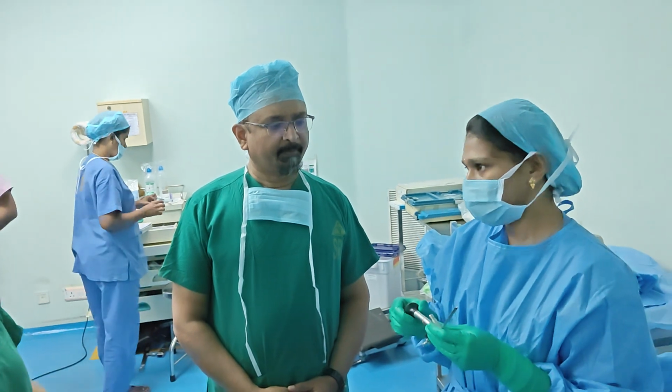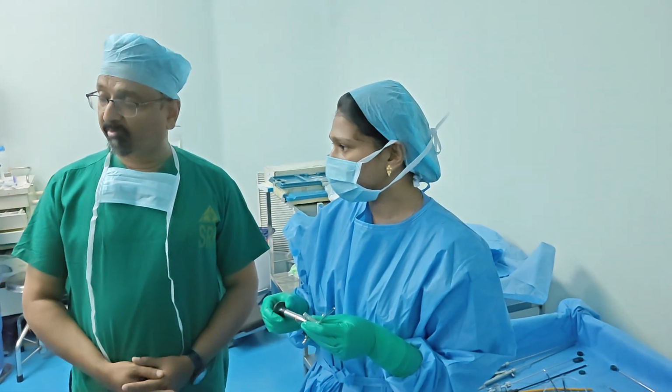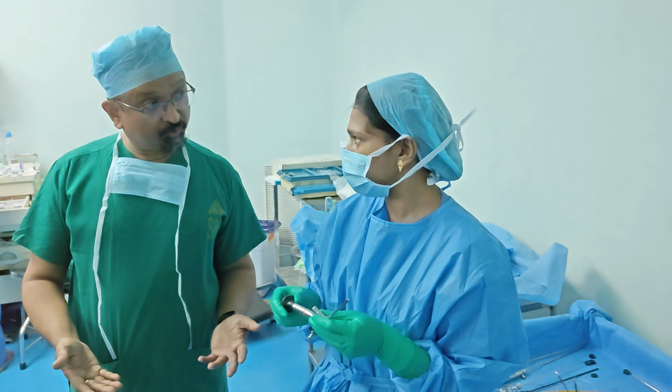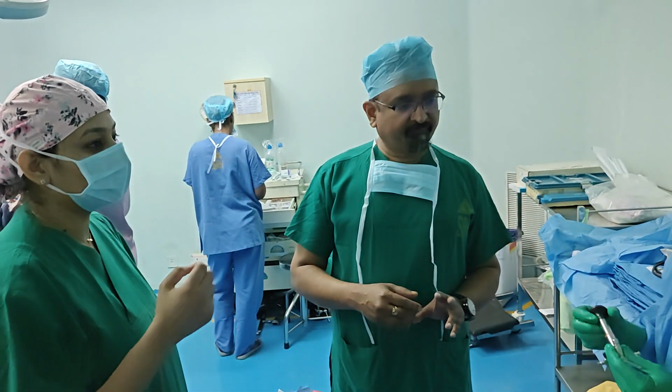So we do a cystoscopy to check if we have the stent. Now what is the other way this can be useful? In case of stent removal. No, the stent does not go. If it is not passed, then in that case you can put a cystoscope and then put a stent from below.